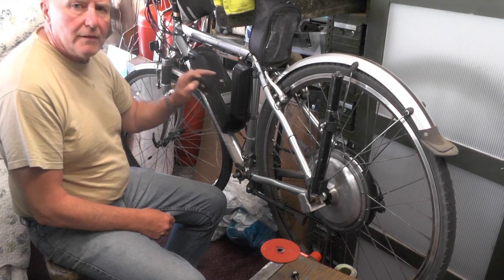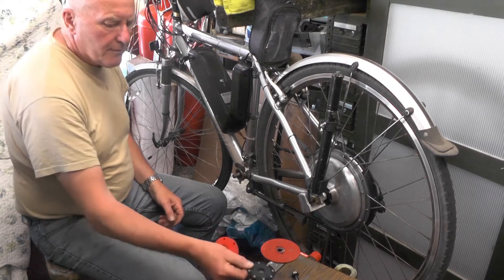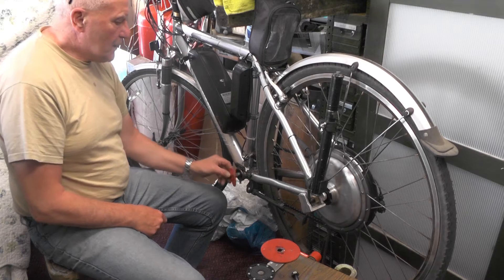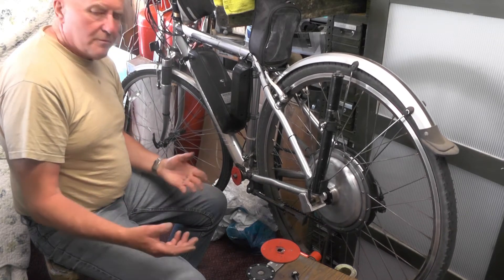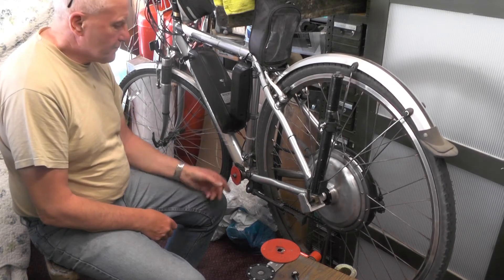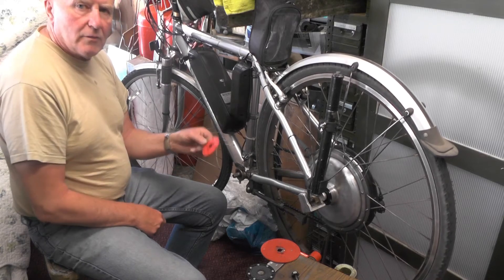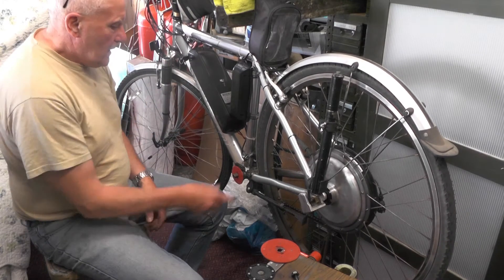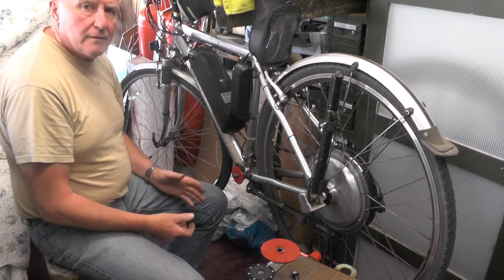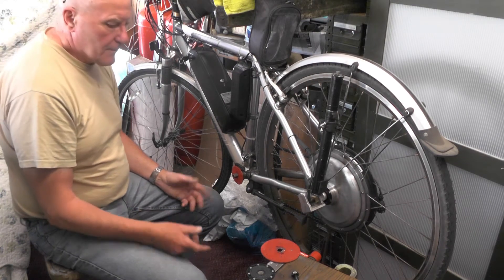This eight-magnet ring does not work correctly with my controller. So I took it off and made another magnet ring with 12 magnets — I tried that and it's worse than the eight, very intermittent. So I took six of those magnets out and now I've got a six-magnet ring. I tested it on this setup and it's working correctly.